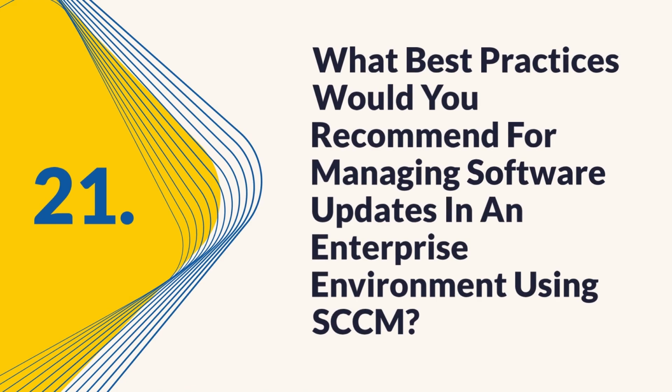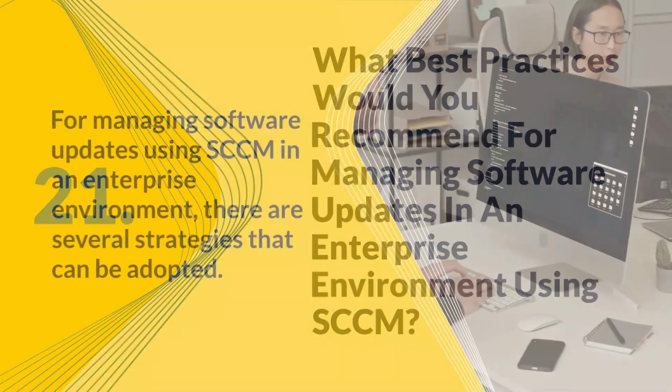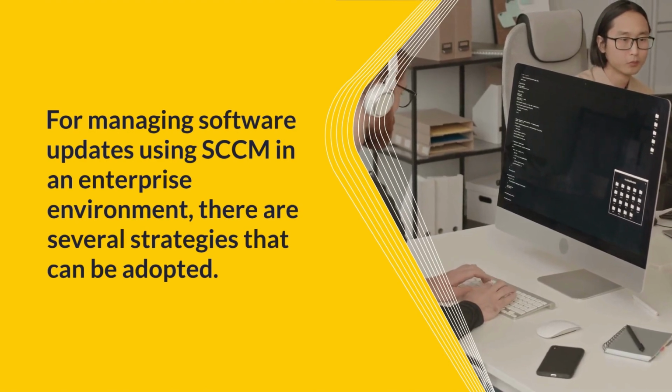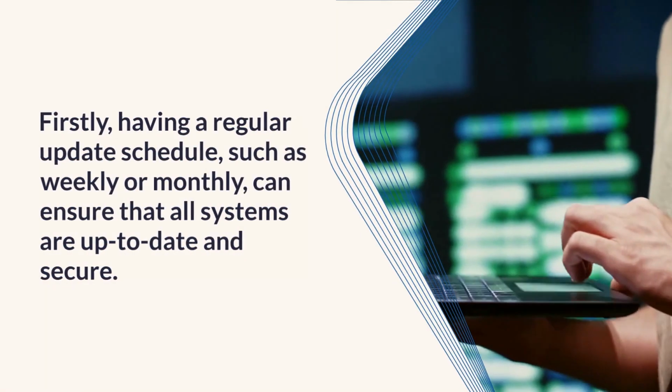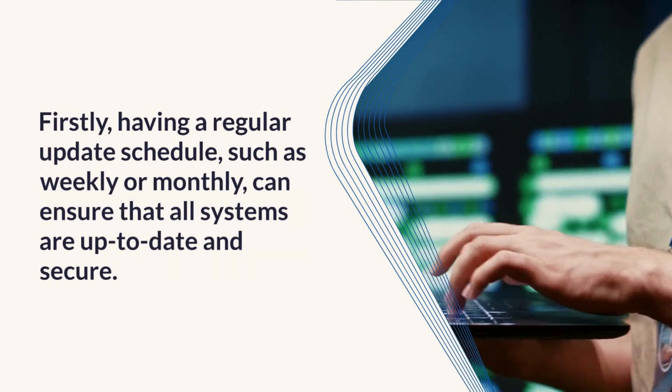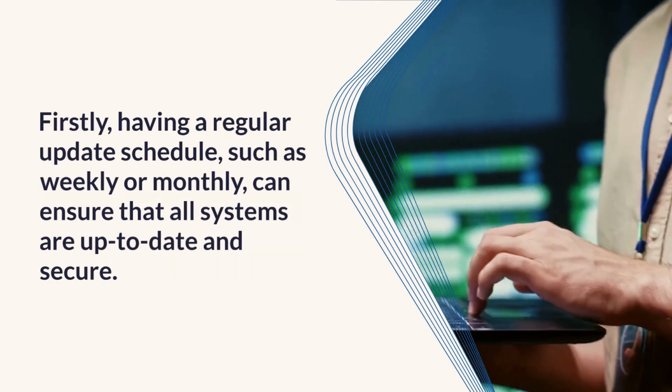21. What best practices would you recommend for managing software updates in an enterprise environment using SCCM? For managing software updates using SCCM in an enterprise environment, there are several strategies that can be adopted. Firstly, having a regular update schedule, such as weekly or monthly, can ensure that all systems are up to date and secure.